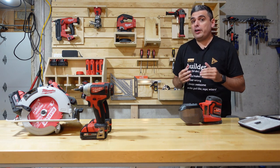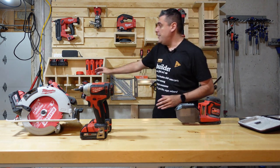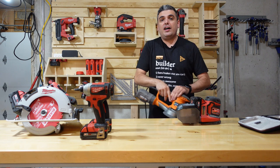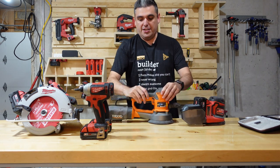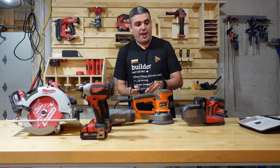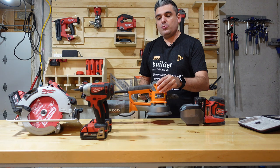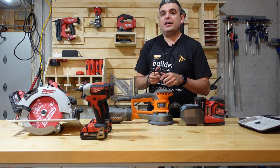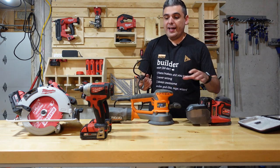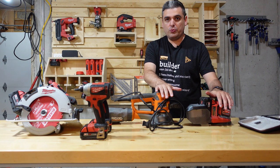So for that, I really recommend a sander. It can be a small sander. Again, it can be battery powered, a power tool, whatever. You just plug it in and it's ready. Or you can have a corded sander. So again, it depends on what you need it for. I have two. I have this one that I use for small and medium size pieces of work. And I use this one, it's 6 inches, and it's corded. I use it on medium to big size pieces of work. So again, it depends on what you like. But I really recommend a sander to finish your work.